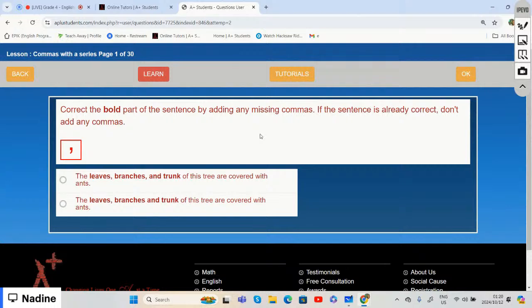All right. So we need to choose the correct option, not both, only one. If you look at the commas, then you will see, look at only the words in bold.